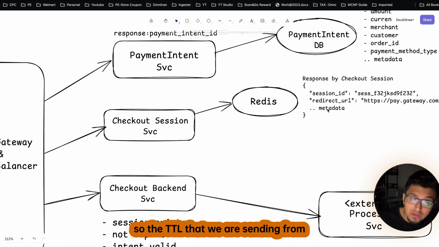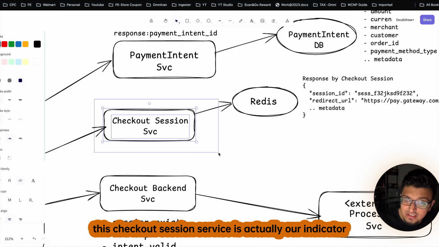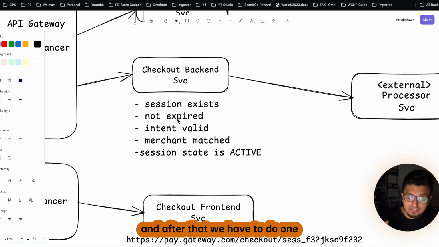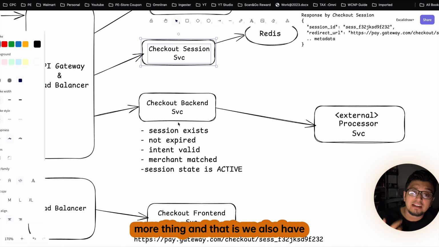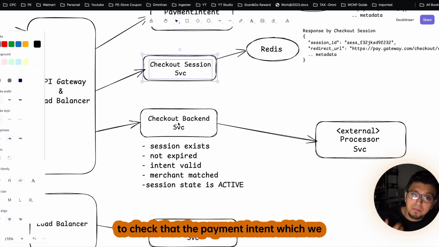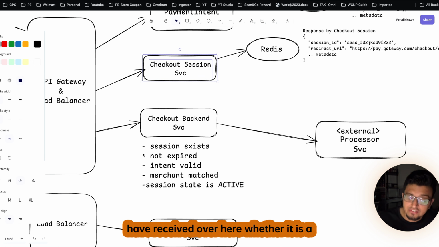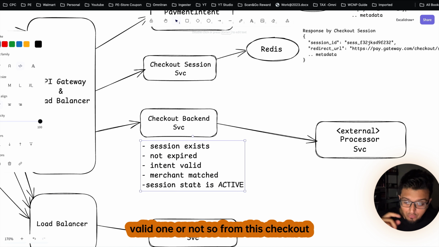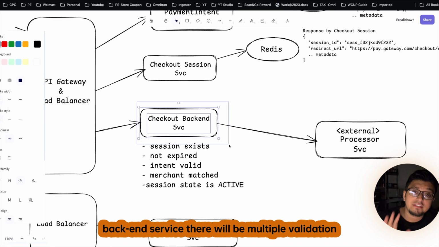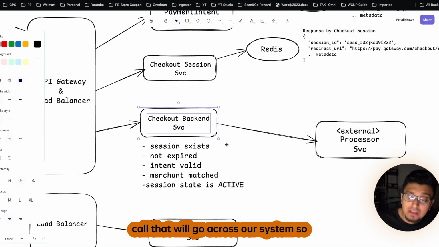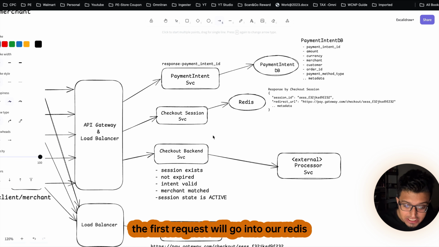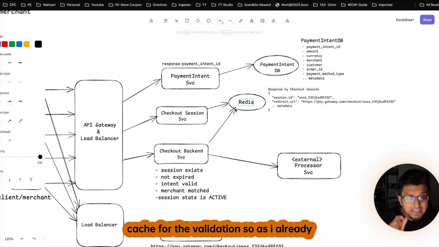The TTL that we send from this checkout session service is our indicator of whether our session got expired or not. After that, we have to do one more thing: check whether the payment intent we have received here is a valid one or not. From this checkout backend service, there will be multiple validation calls across our system. The first request will go into our Redis cache for validation.